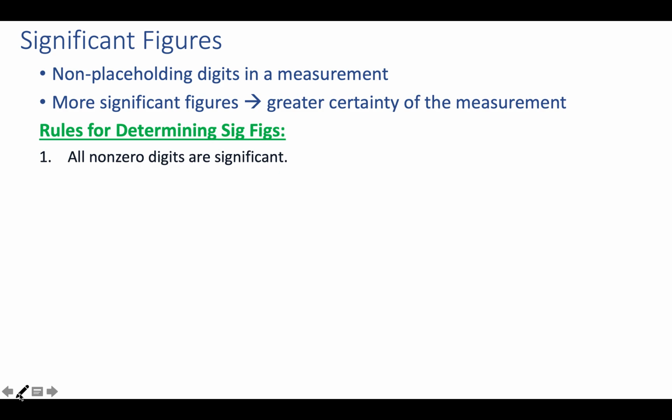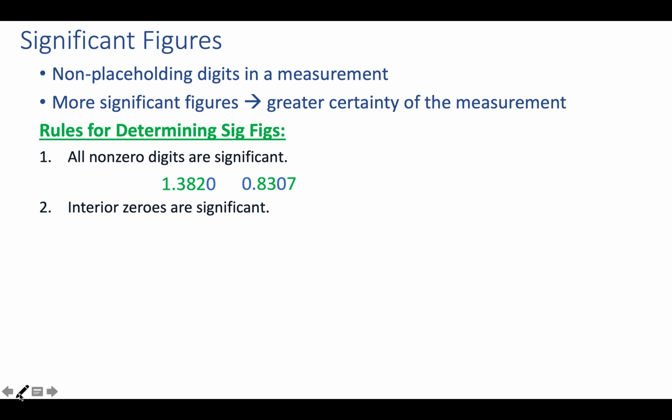So the first rule is that all non-zero digits in a number are significant. So that's pretty easy. First rule is nothing really to worry about. We just have to look for all of the numbers that are not a zero, and we know that those ones are significant digits. So in this first number here, we have 1.3820. The 1, the 3, the 8, and the 2 are all significant. We will come back to the 0 in a moment. And in our second number, we have 0.8307. Again, we'll come back to the zeros, but we know based on rule number 1, the 8, the 3, and the 7 are significant digits.